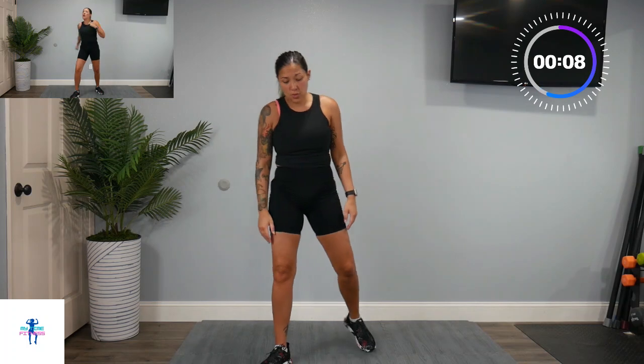Alright, now to that jab cross up on our right side. So, right leg forward. Almost finished. Jab, cross, hook. Jab, cross, hook. Keep going. More than halfway.